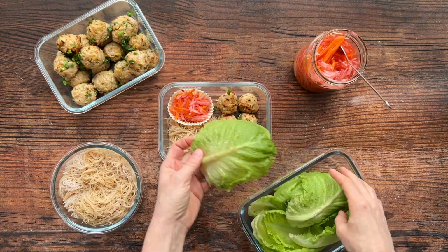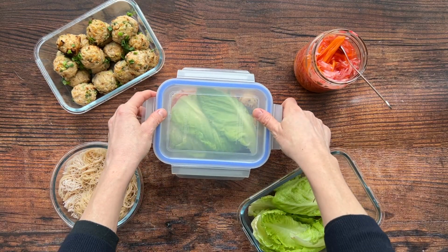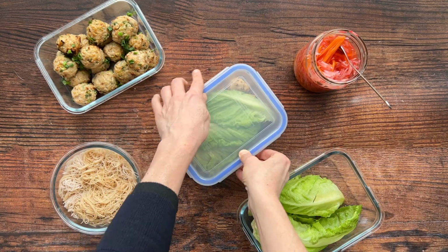Now that we have our meatballs, quick pickled vegetables, vermicelli rice noodles, and lettuce wraps, we can package this up for lunches during the week. You can choose to eat this hot or cold.